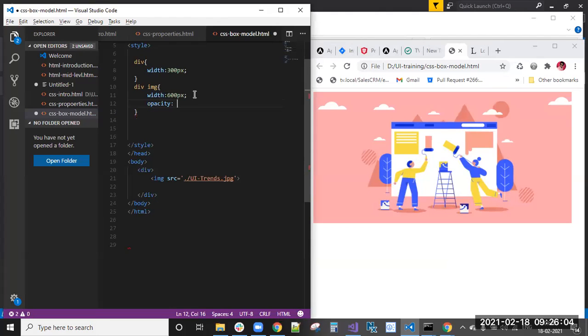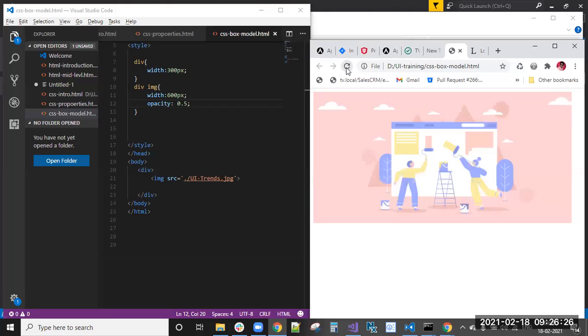So now opacity 1 means the default behavior for opacity. Instead of that, I'm giving opacity 0.5. So I need to display that image with 50% transparency. So you got 50% transparency.